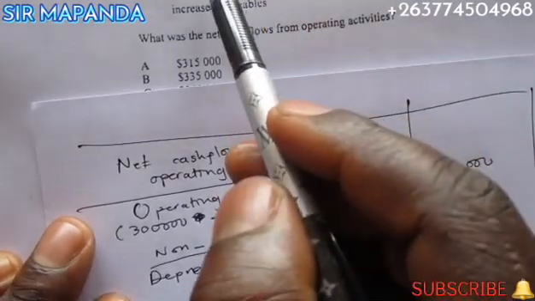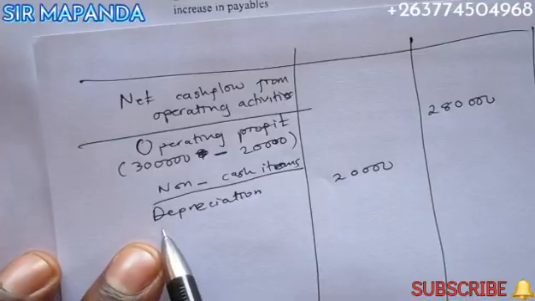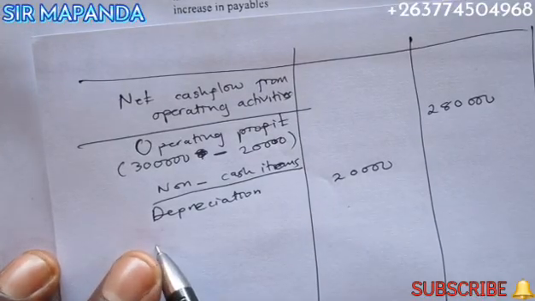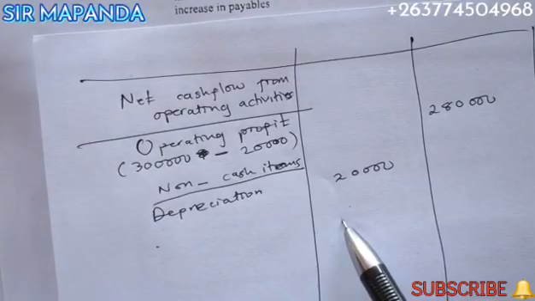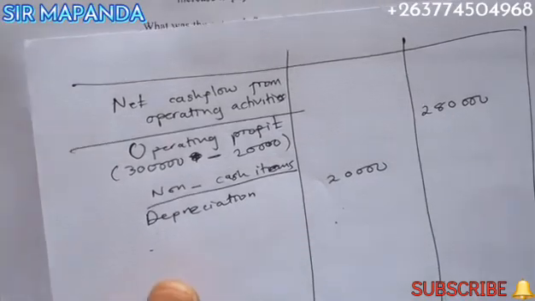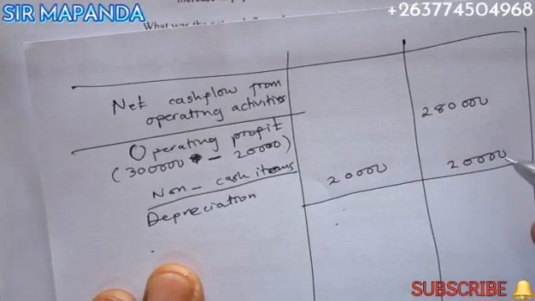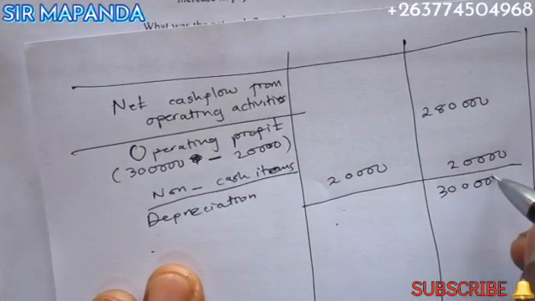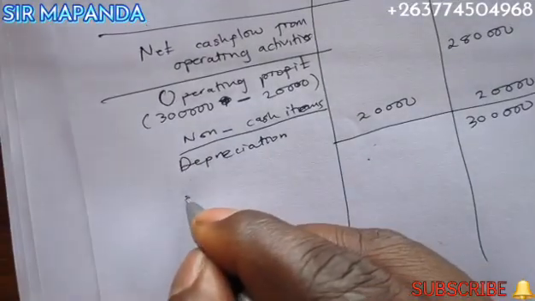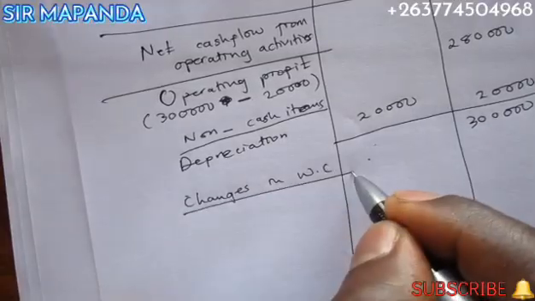So do we have a profit or a loss on disposal? We do not have. If we have a loss on disposal, you put it as a positive figure, and the profit on disposal, you deduct it. Why? Because profit on disposal was a non-cash income which increased the profit, yet it was not cash. Hence, profit on disposal is deducted, loss on disposal is added. Here we just have one non-cash item which is 20,000. So let me add. You get 300,000.